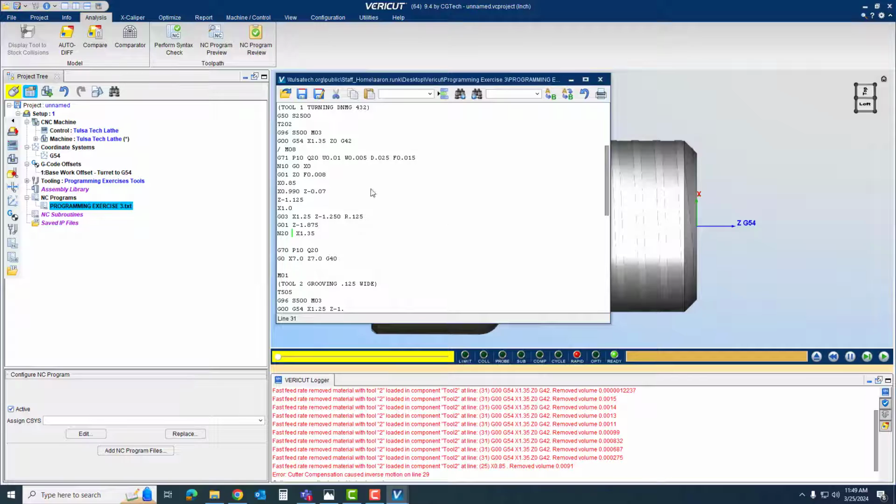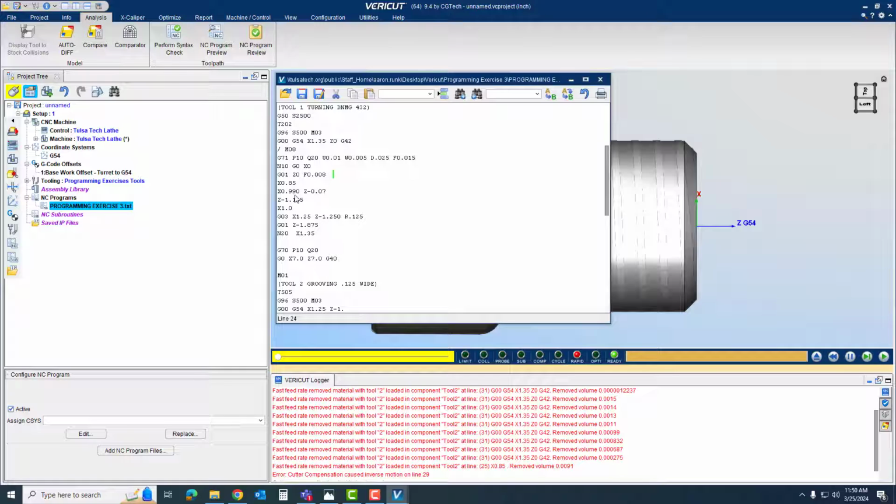So something in its logic doesn't recognize that even though I'm in a G71 can cycle, it thinks that I am in rapid mode while cutting that initial line before it sees this right here. Why it does that, I'm not sure, but watch this.